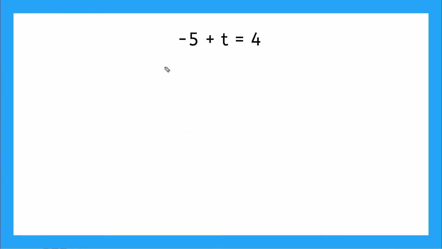All right, final example here says negative 5 plus t is equal to 4. Huh, negative number here, and my variable is in the second spot, the second term, not the first term, but I still need to get my t all by itself. So what do I have to do? I have to undo negative 5. How do I undo a negative number? This negative sign right here really just means subtraction. So if I want to undo subtraction, what do I do? I do addition. So I'm going to add 5 here.